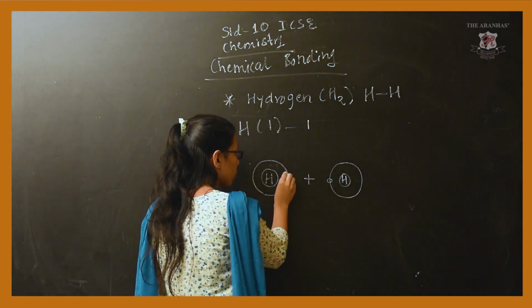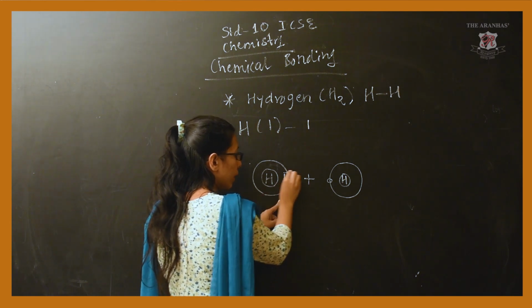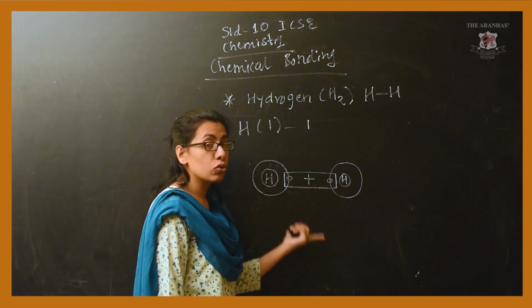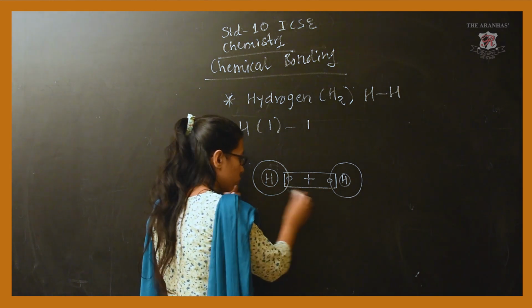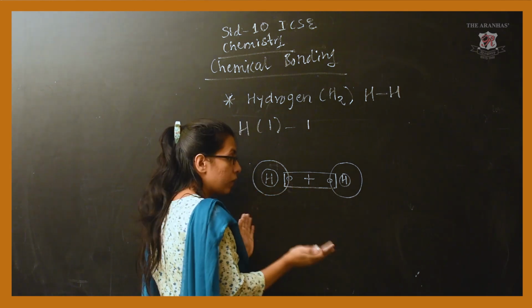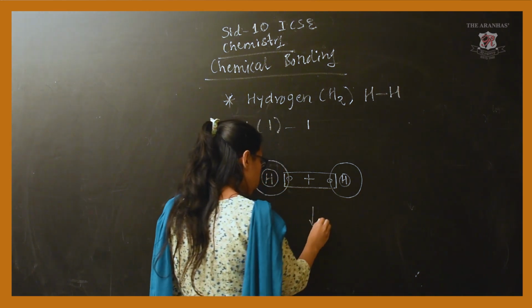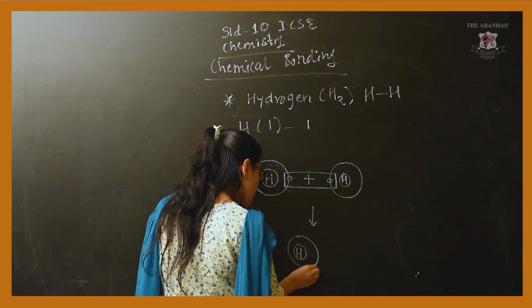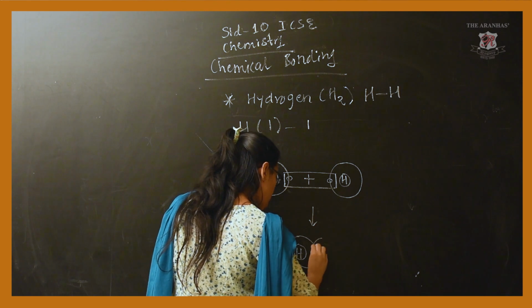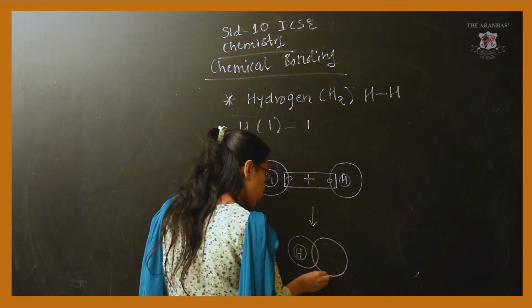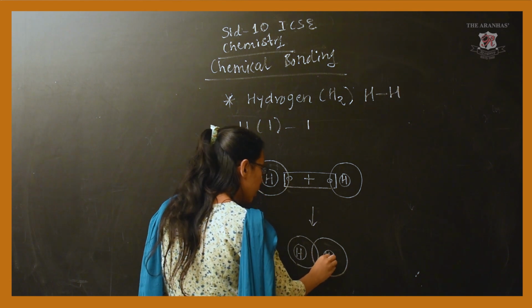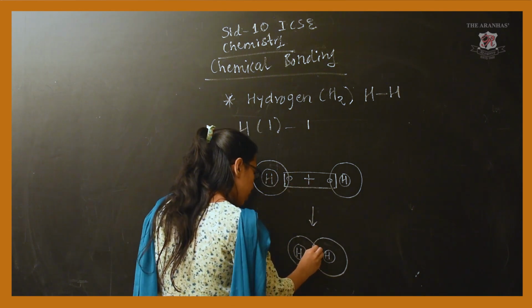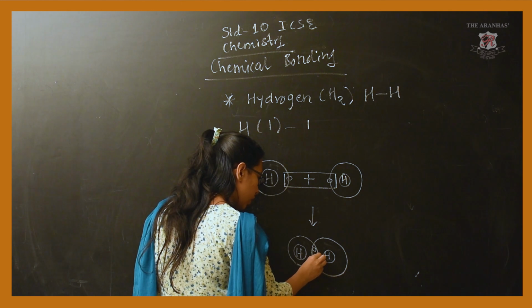So what is happening? Each hydrogen atom is contributing one electron with the other hydrogen atom, which results in the formation of one electron pair between the two hydrogen atoms. So these two electrons are shared between the two hydrogen atoms, and this results in the formation of the hydrogen molecule. We can represent it in this way. This is the hydrogen atom, its nucleus, and the last shell, which is the valence shell. Now we can join the two atoms together to show the formation of this hydrogen molecule, in which the two electrons are now shared between the two atoms. Whichever is the shared pair of electrons, we can show it in this way.